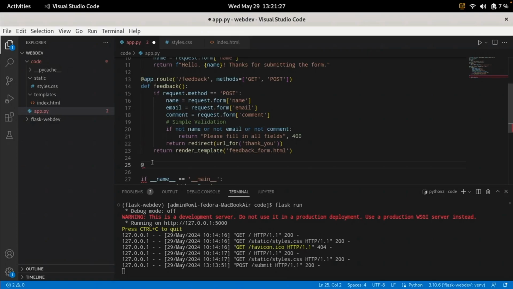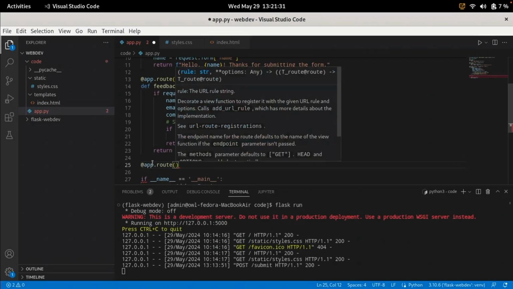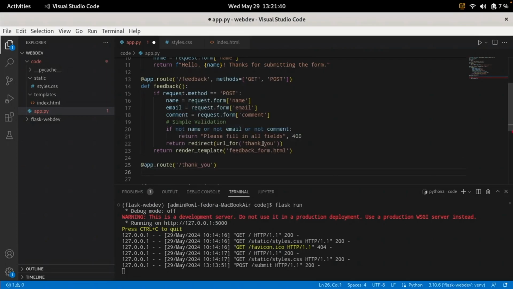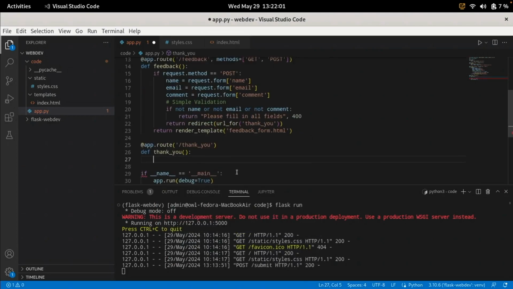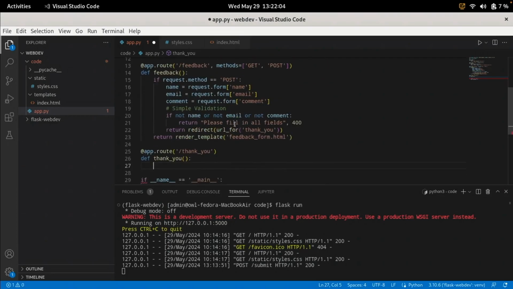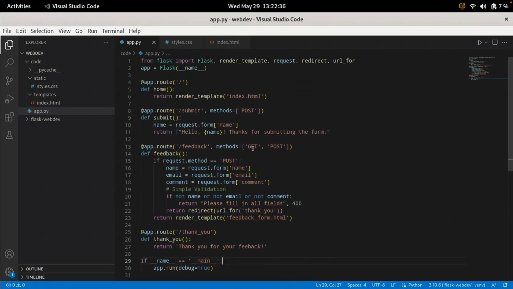So we're going to say app.route, and the route will be thank you. The function will be thank_you as well, with an underscore. This is just going to return some text, similar to the submit function that we created up here. It'll say return thank you for your feedback. That's it. I'm actually going to close the terminal down here until I need it again. All right, assuming we don't have any typos, and we'll see again when we try to restart the server. That's going to be it for the additions that we're adding to the app. What we need to do now is create this template that we're referencing in this route.